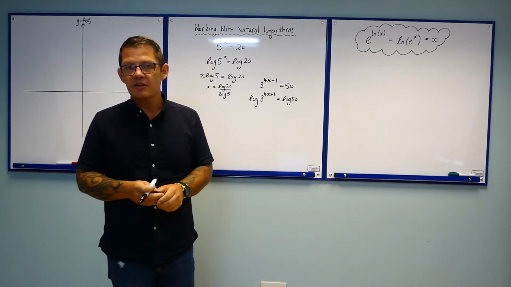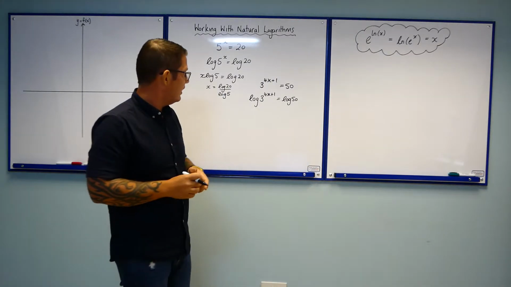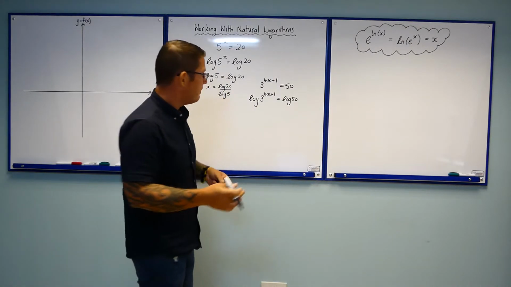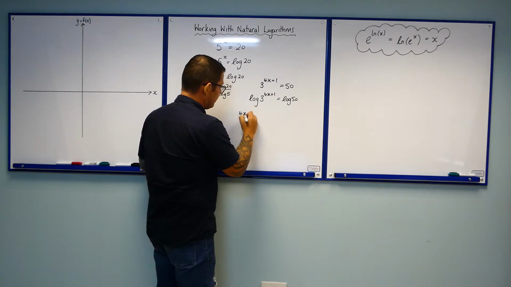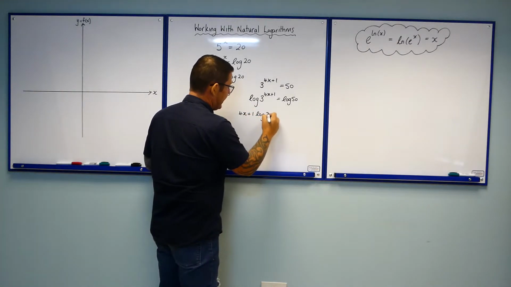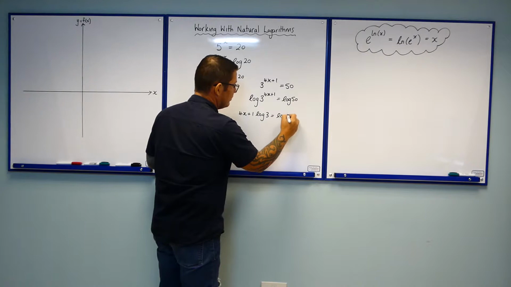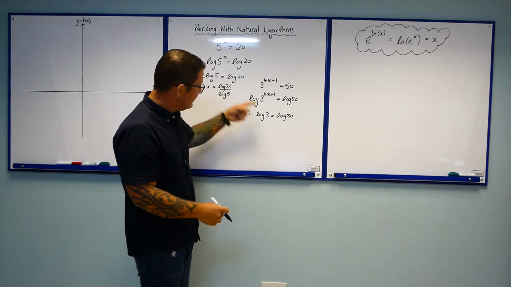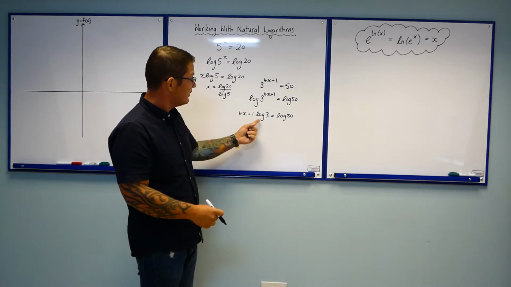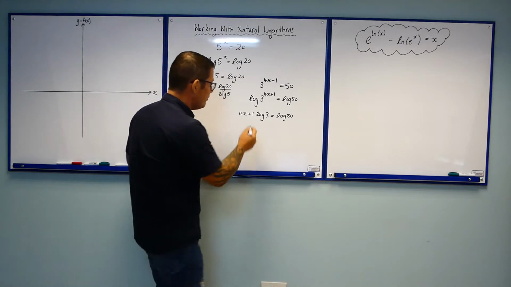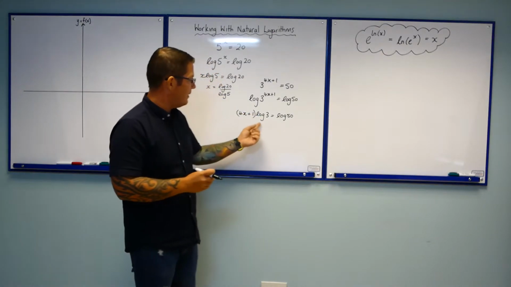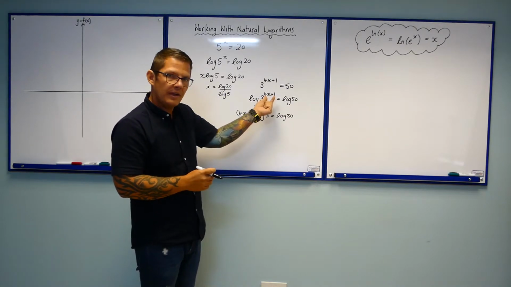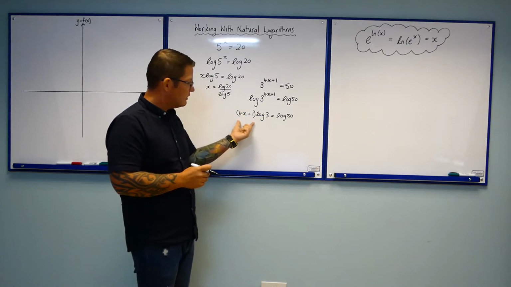Now, we have looked at equations like this in a previous video. Just remember, when you're bringing this power down in front, we need to make sure we put brackets in. So the power (4x plus 1) log 3 equals log 50. All I've done on this step is bring the power down. If I don't put brackets in, then this is actually saying 4x plus 1 times log 3, and I don't want that. What I actually want is to bring the power down multiplied by log 3, both of them. So if there's more than one term that you're bringing down, then you need to put brackets around it.